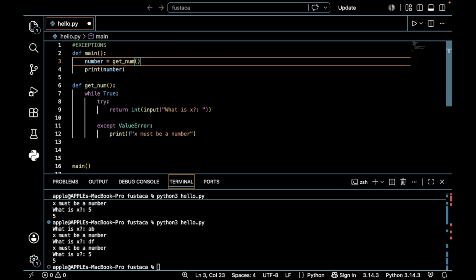So that means you can program defensively. You have your user who you are expecting to provide you data or information or whatever it is. You can program defensively so that you can dictate how your program will handle any exceptions, anything that seems to go wrong with the program.